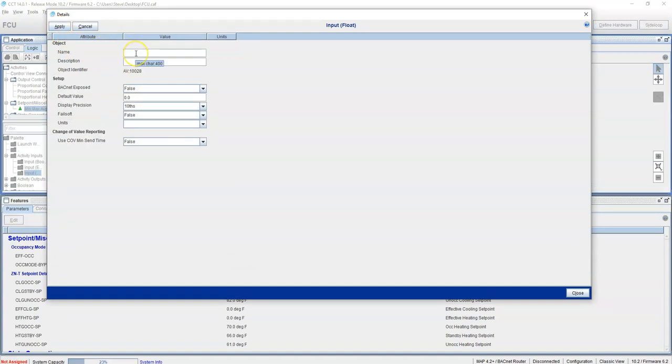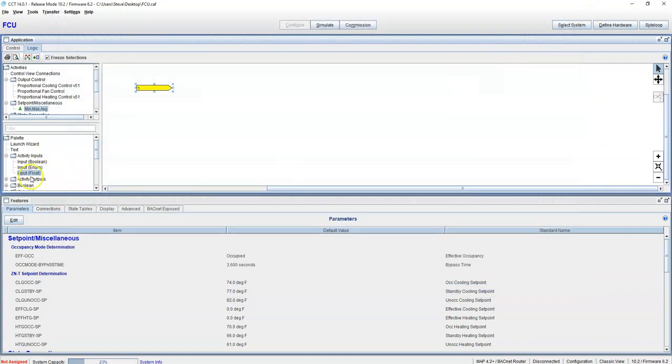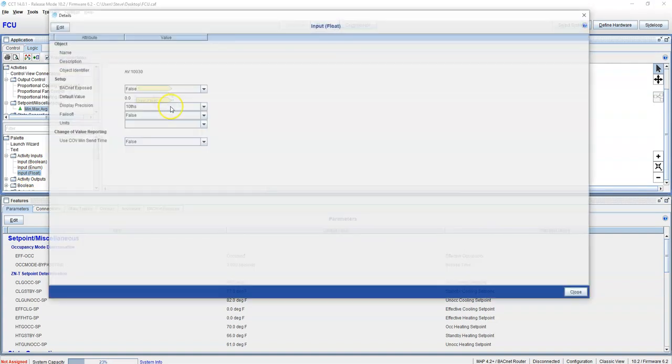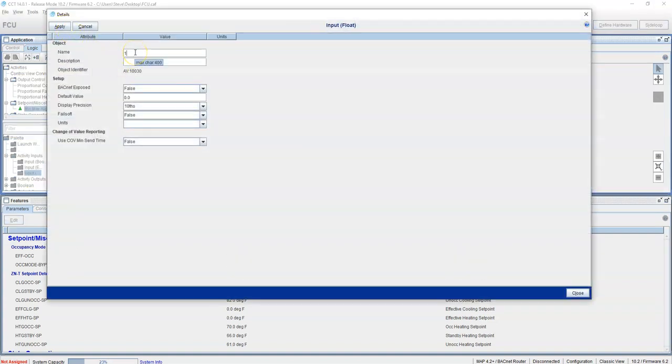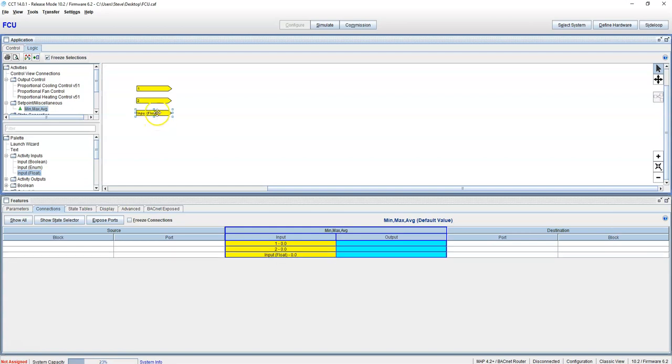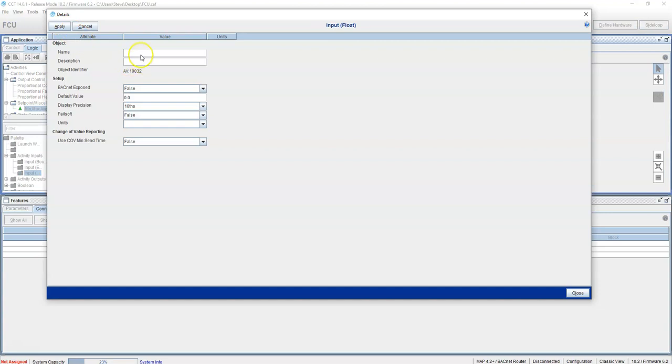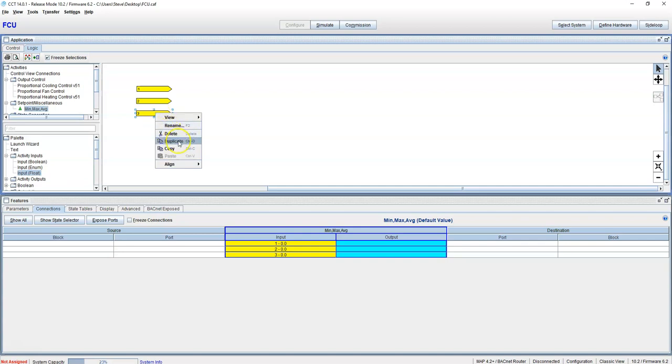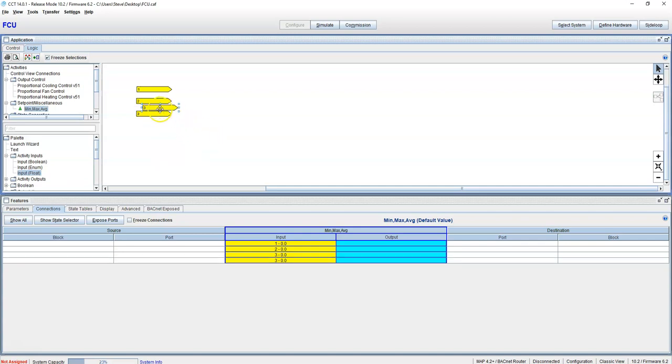You always want to name these. This time, I'm just going to name it 1, 2, 3, 4. And I'll show you why. Because I can use this program over and over again. It doesn't always have to be for zone temp. Obviously, you want to name it something different there. 2. And see, it's coming in on my connections down here. Now you can drag and drop it like this. 3. Or you can right click and you can duplicate. 4.